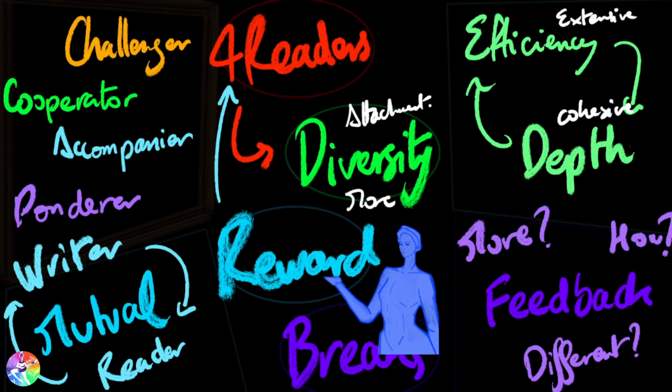So now remember, you want to satisfy, you want to reward, you want to offer your story to 4 people. These 4 types of public. And in the beginning, if you can't find 4 people to help you, really think about them conceptually. Think about the 4 archetypes first. The challenger, the cooperator, the accompanier, and the ponderer directly relate to your rival, enticer, advisor, and arbiter. So create a direct correlation between these 2 profiles, which will help you to treat your characters better as well.